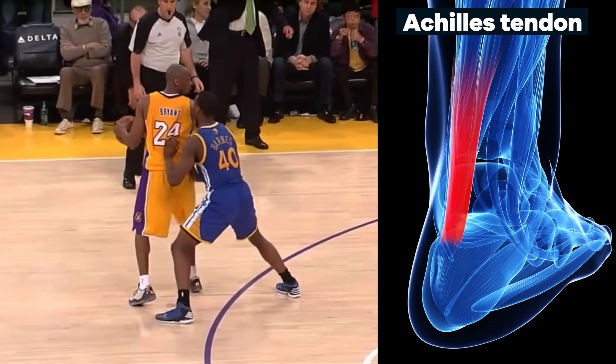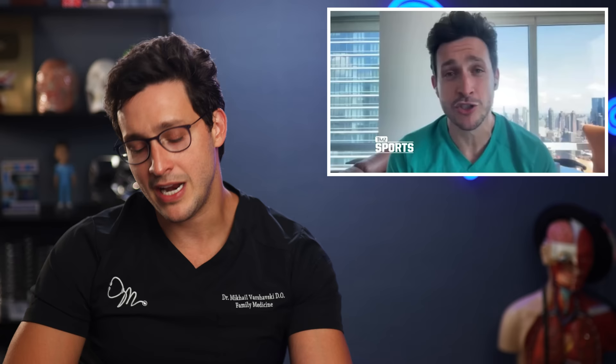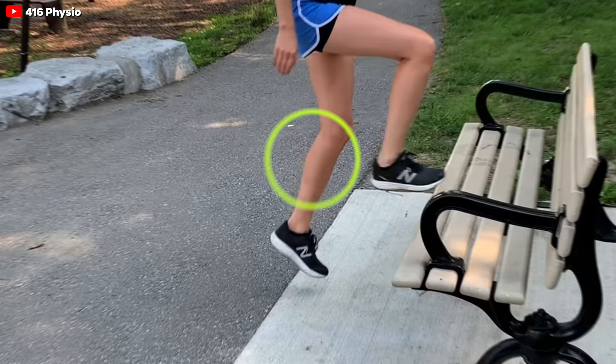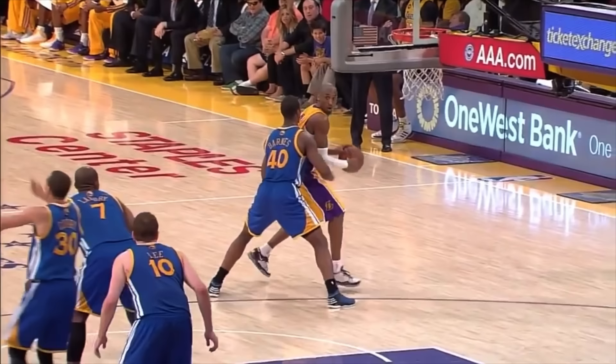Oh no, he's got an Achilles. What happens is the calf muscle starts riding high because it's no longer attached to your calcaneus bone. This is actually something similar to what happened to Aaron Rodgers not too long ago, and I commented on that for TMZ Sports. You can see it — if you zoom in on the calf when it happens, you can see the Achilles tendon pop.